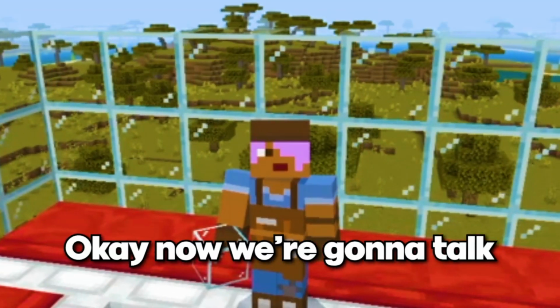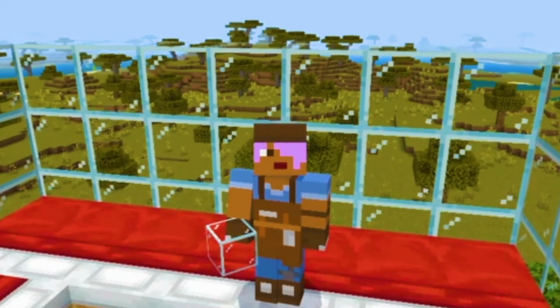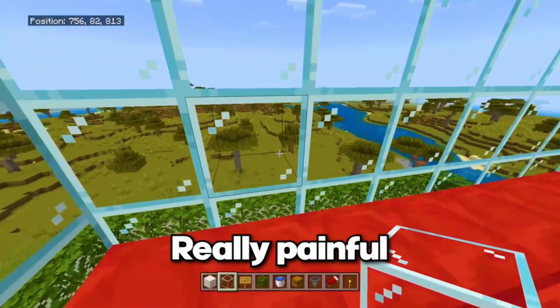Okay, now we're going to talk villagers. So you have 20 beds. You have 20 working stations. Yeah, you need 20 villagers in this room. But oh, how am I supposed to do that? It's really difficult. Villagers are really painful. And you're right, they are really painful. But we have a plan.